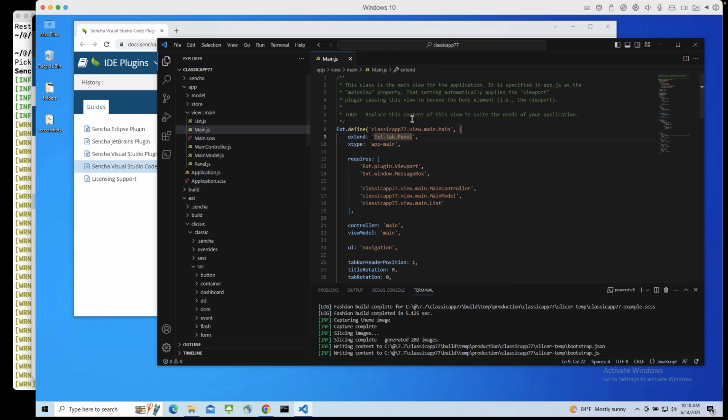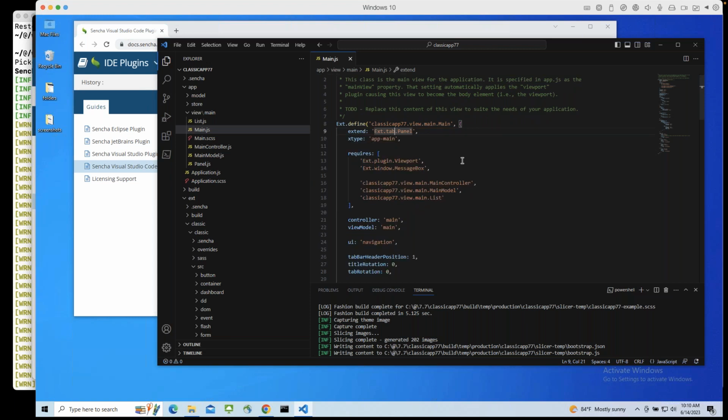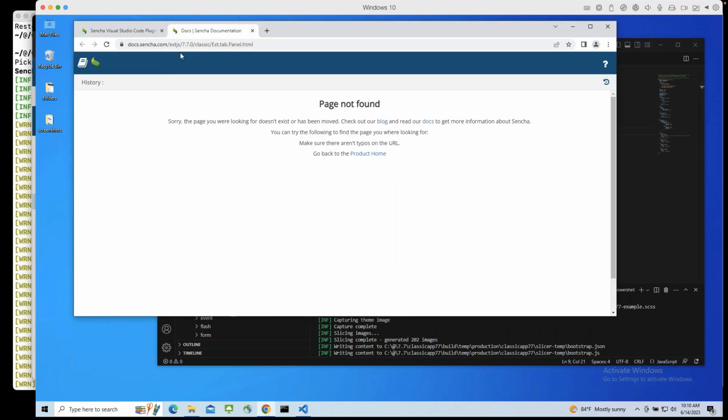The other thing I'm able to do at this level is peek at the code that's in the SDK. So if I hit Alt and F12 in Windows, you'll notice that I get that same panel, but it's in a peek window. So I get that capability right within the environment. And then F1 will bring me to the documentation for the panel itself.